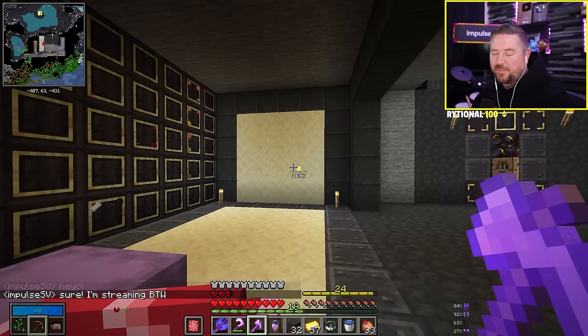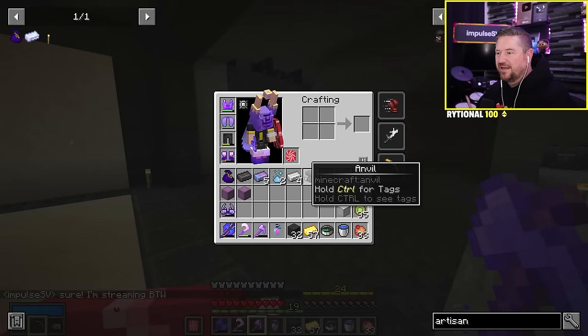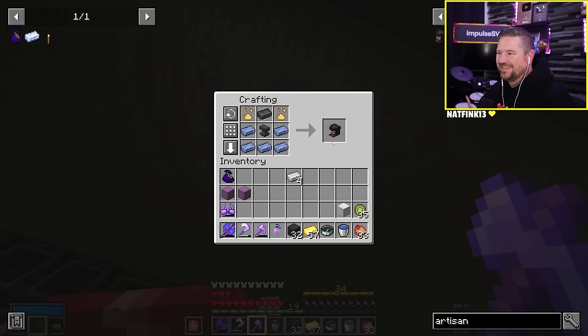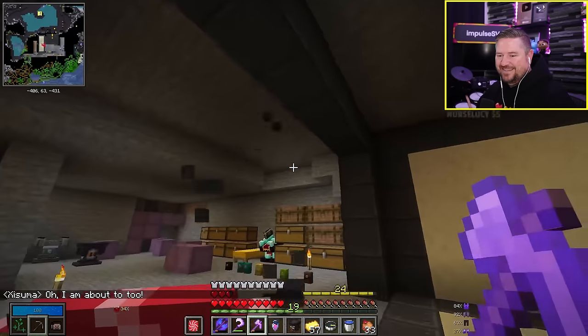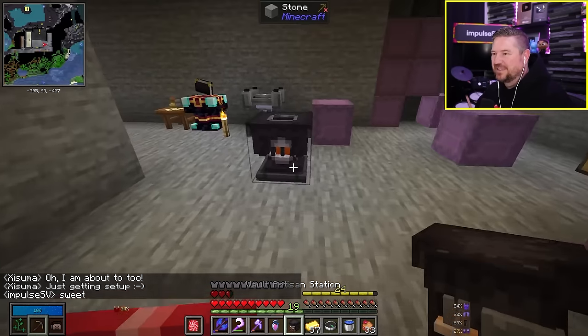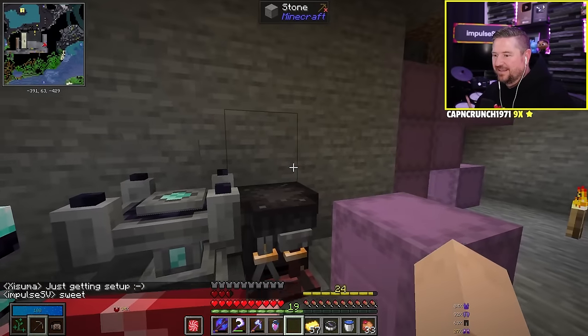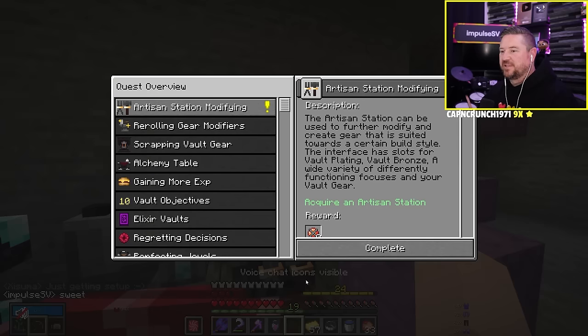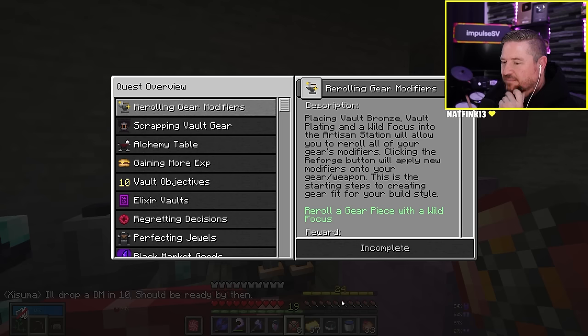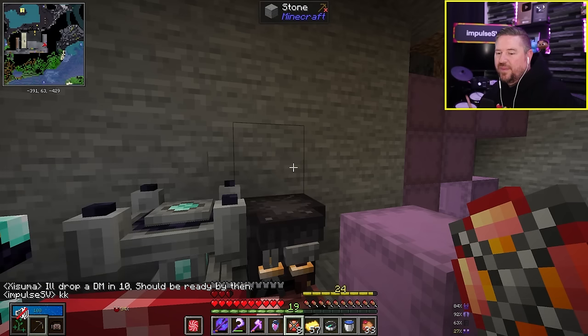Should we run a vault with Xisuma? Is he buying? I should ask him that. You buying? Okay. Sounds like we got a little bit of time. All right. So now we can complete that quest, yeah? We made it. And we've got our focus. Rerolling gear modifiers. Interesting. Cool. We'll have some time to run a vault, I think.